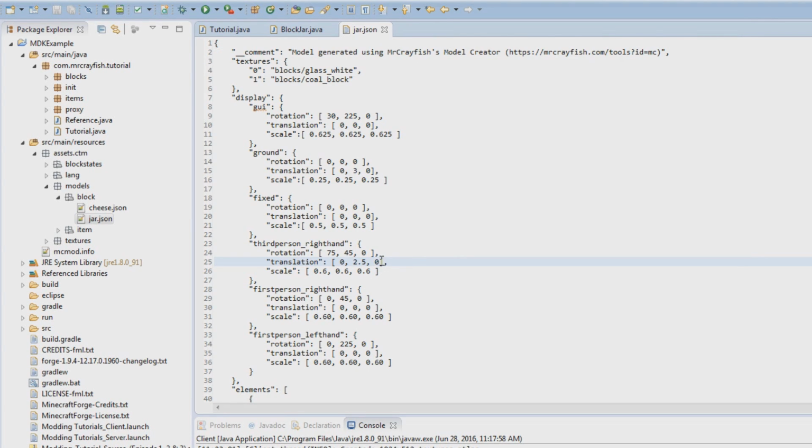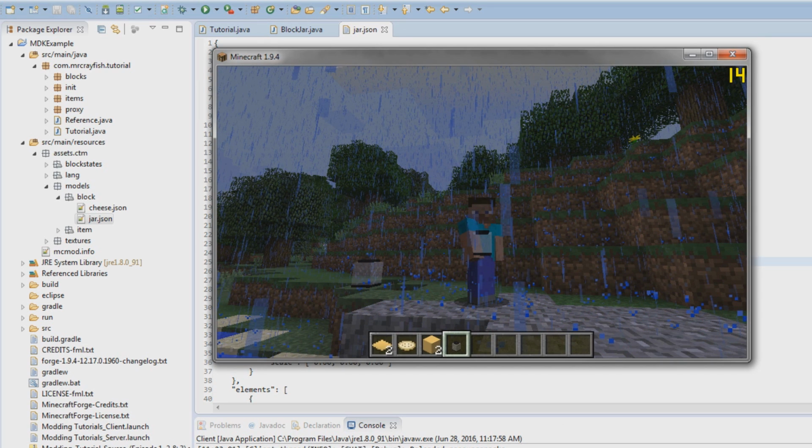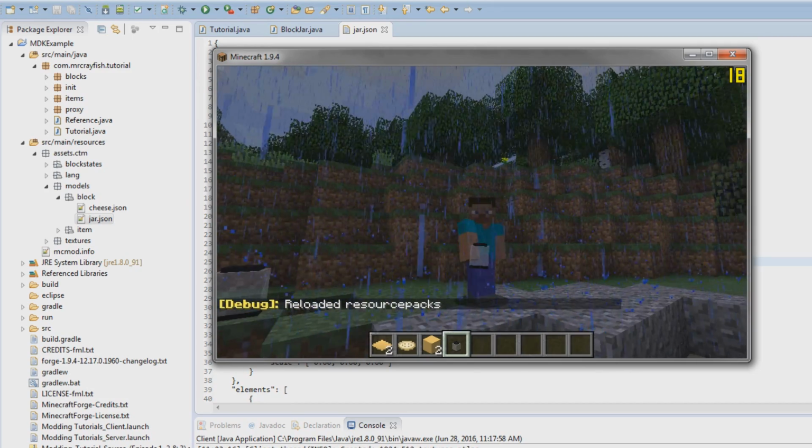Okay, so it seems like it's doing the Y. I don't know why, but it's doing the Y axis on this last value here. I guess it makes sense. I think it's going X, Y, Z, and then the Z is doing the up and down. So we're going to do probably 2 on the end there. So if we actually reload that. Now I was testing this out just a second ago, so just ignore what it looks like right now. And that looks like a good height.